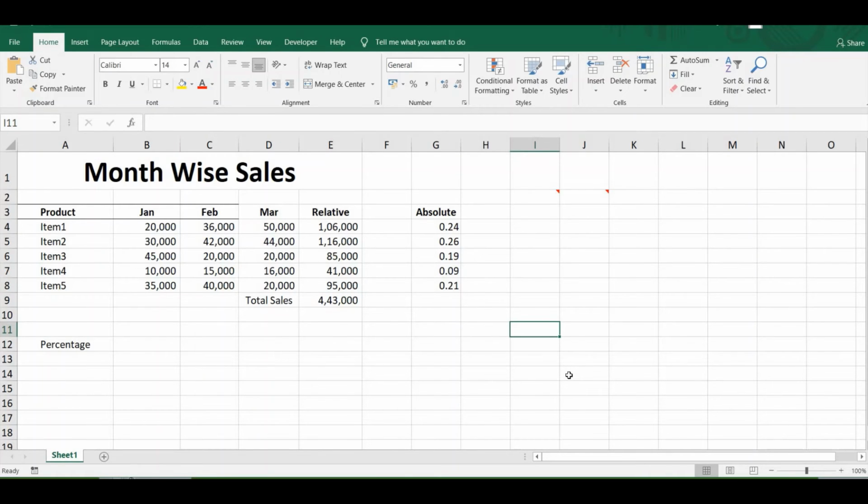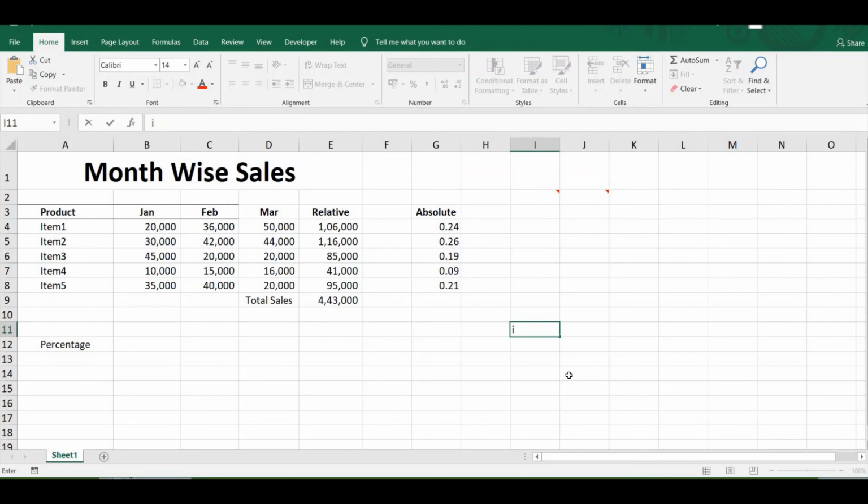If I have to fix the column, I will write it like this, $E and then the row number. And on the other hand, if I just want to fix the row, I will type E and $4.